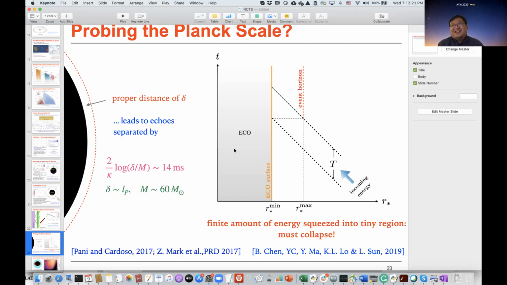Okay, so one way to think about it is to say, okay, I have these gravitational waves, which are propagating into the extreme compact object. Suppose this is a so-called tortoise coordinate system. So basically, the idea is that when your echoes are being reprocessed and then launched back to infinity, all of the energy content of your echoes is going to be squeezed within a region which is Planck distance away from the black hole.